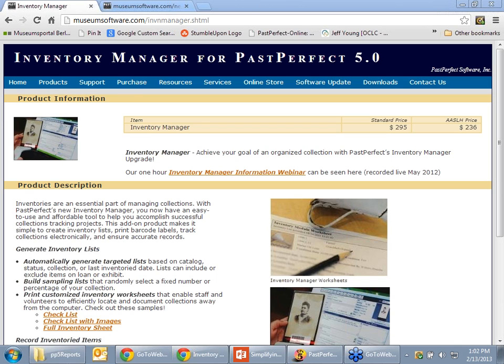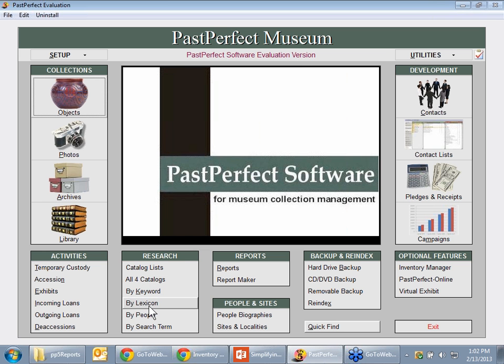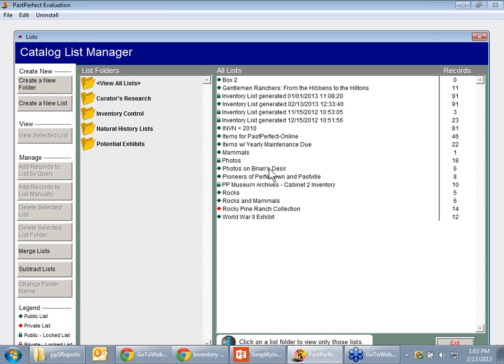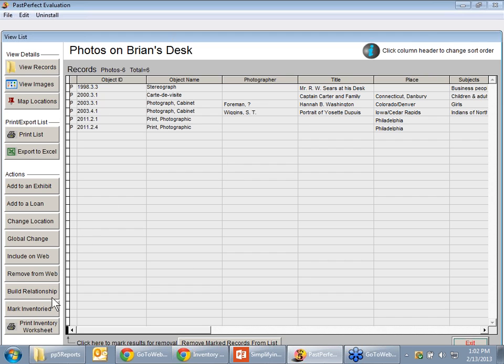Is there a way to return a group of records from catalog list to their home location? I believe so. Let's take a look. So once I'm in catalog list, so Brian's desk, if we then, let's see, double click on it, and then go to change location.